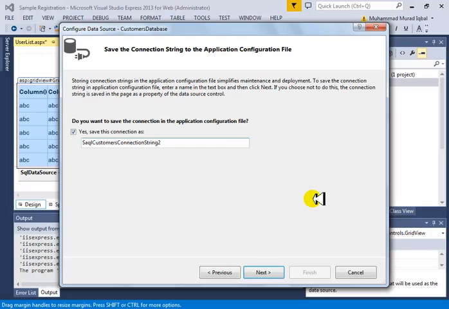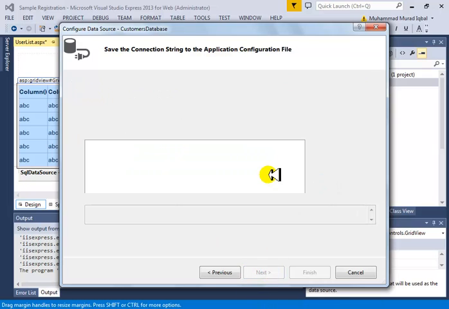You can leave it as the same name as the data source also. By default it comes like that, I'll make it a shortcut, SCDS Sucker Customers data source connection string, and you need to save that because you will use this in your programming.